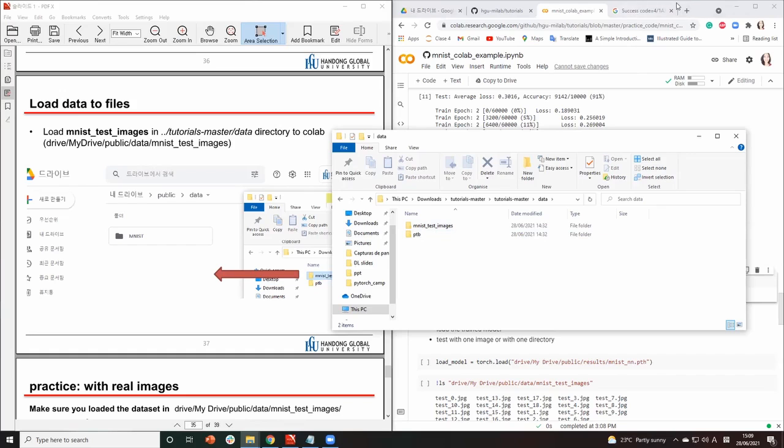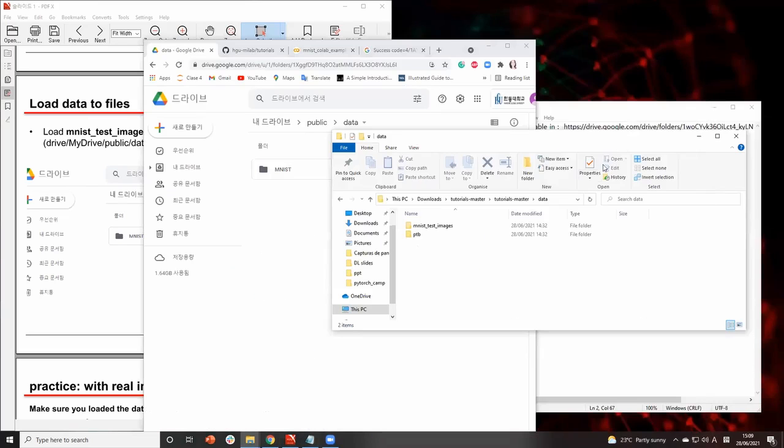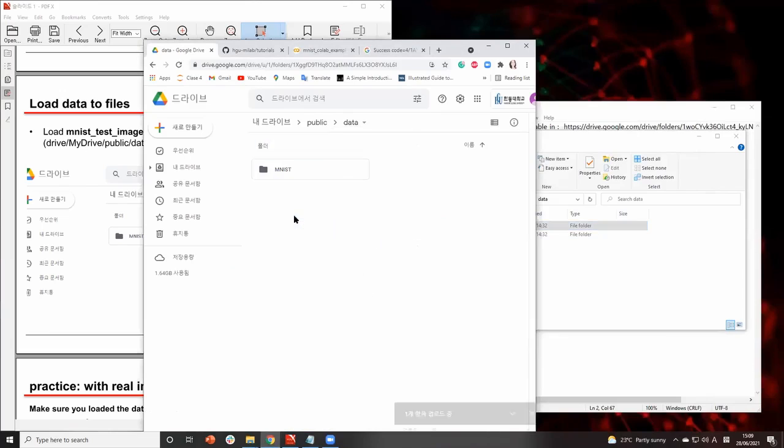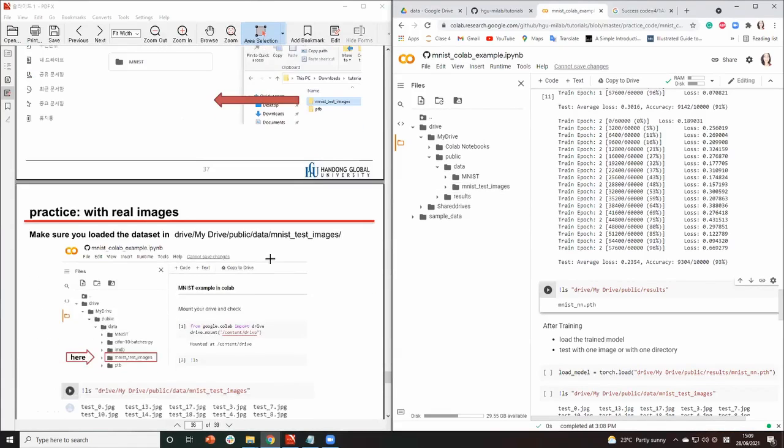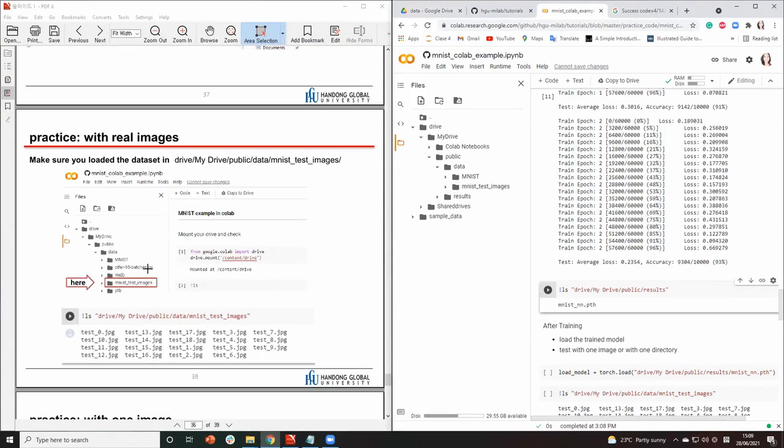Go ahead and copy the MNIST test images to your drive. You should refresh and check that the MNIST test images are loaded correctly here.